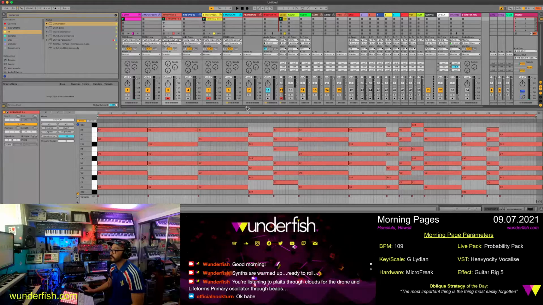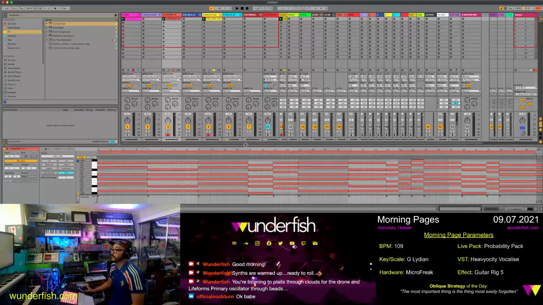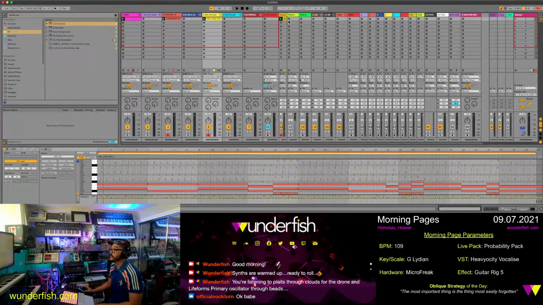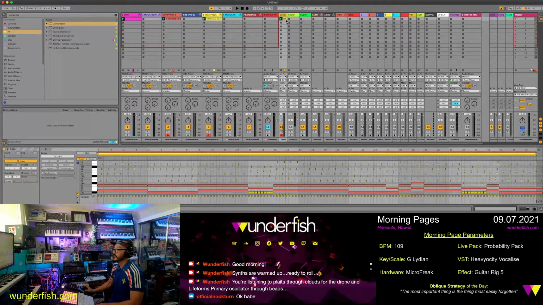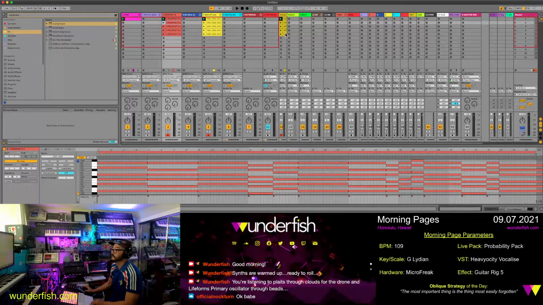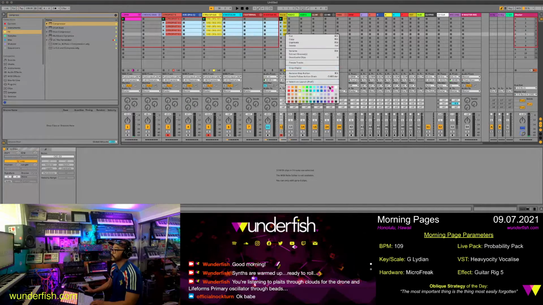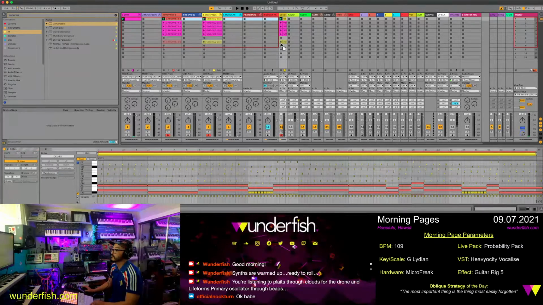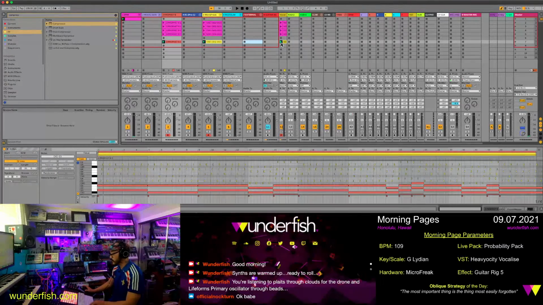So I want to say there are a couple of different areas that we might want to split up. So what I'm going to do is make this simple, and I'm going to duplicate these MIDI tracks, 1, 2, 3, 4, to 4 different ones. Let me recolor these for now. These will be what we use as our master. So I'm going to go ahead and just deactivate that for now.